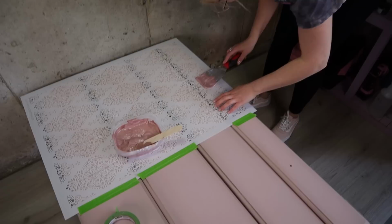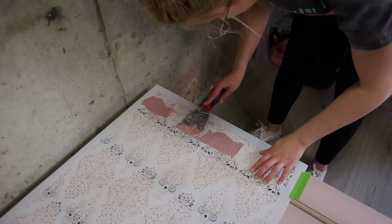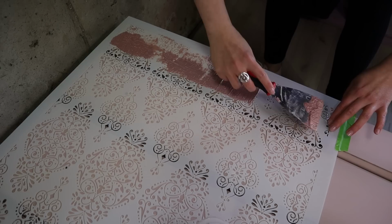I started adding my bead gel on like any raised stencil. I switched between colors randomly.